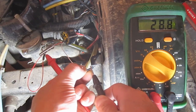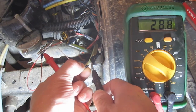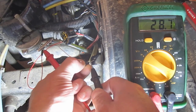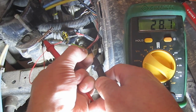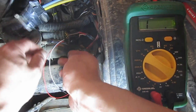So we're getting 28.8 ohms. It's supposed to be 97. So obviously, there's a problem with the pulsar, or the pulse coil. Well, the trigger coil, as it's called in the manual here. So what I'm going to do now is test the white to ground, because that's the other part of the procedure here. Okay, so I'm just verifying which lead is on the white here.